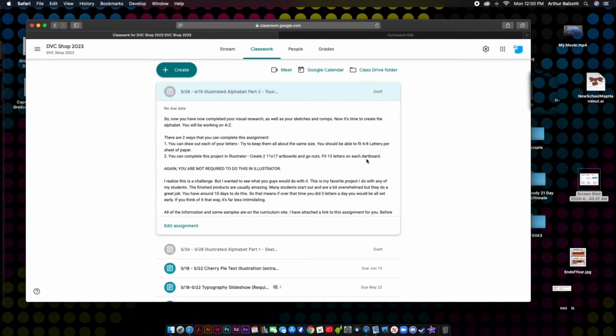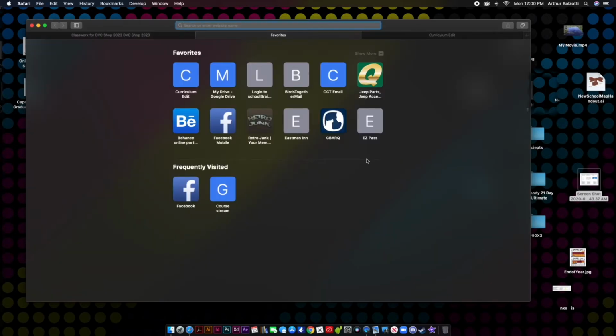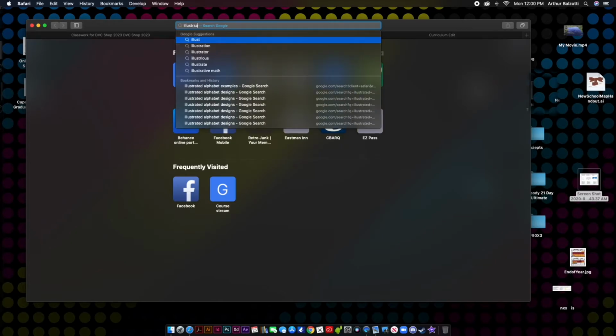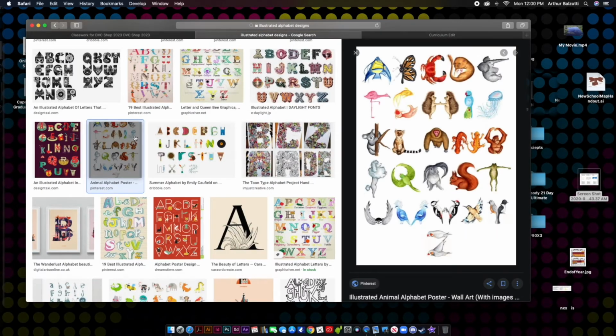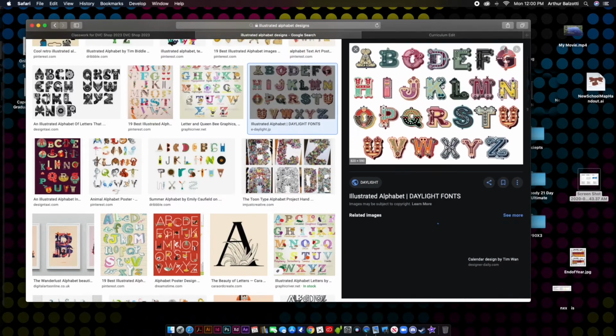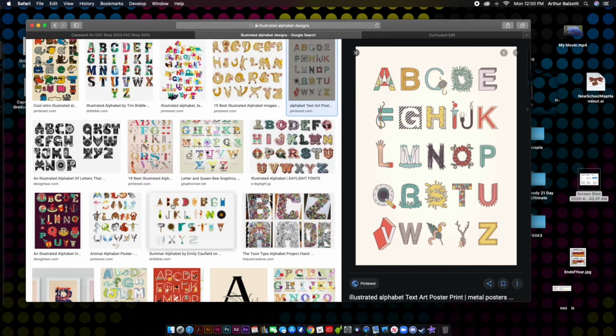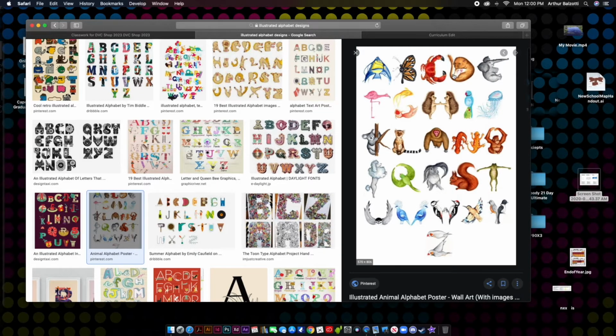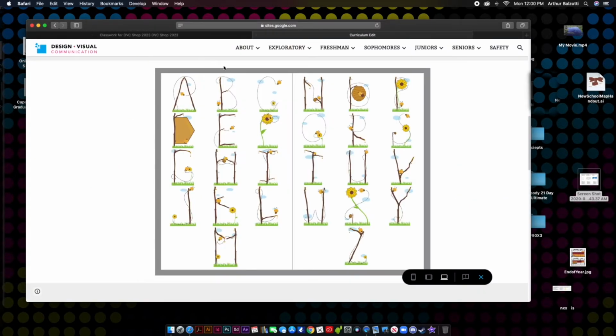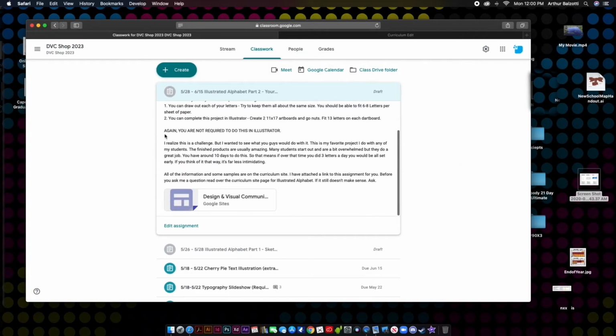The idea here, okay, when you do this, is that the letters are roughly the same size for both ways that you do this. You don't want an A that's gigantic and a B that's tiny and a C that's in the middle. Most alphabets are pretty much right down the middle in terms of, again, if we look at our illustrated alphabet examples, okay, you can look at them. They're all very sort of programmed the same size because that's how we look at alphabets, all right. Even the more complex ones, all about the same height, and that helps us visually figure it out, okay? So that's a really important factor here. And again, you are not required to do this in Illustrator, all right? This part I won't read to you.